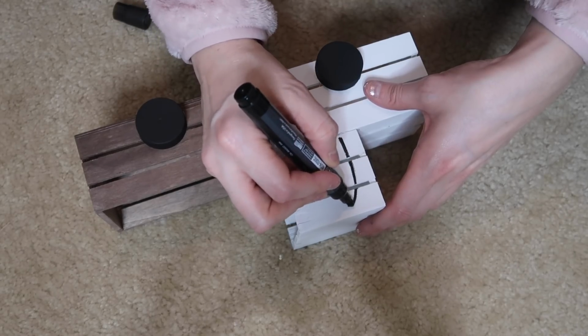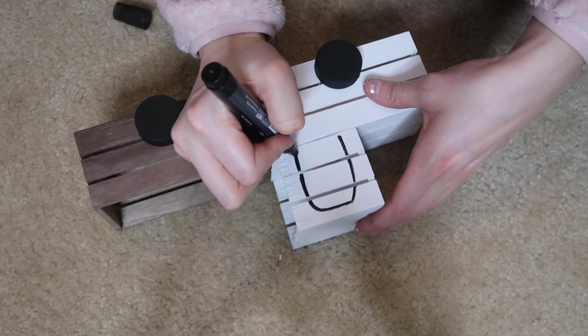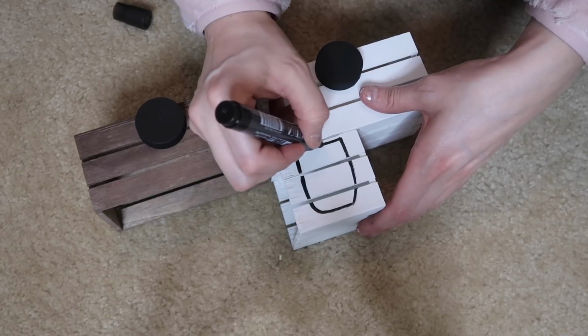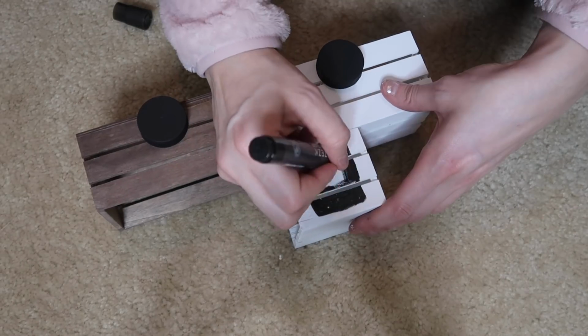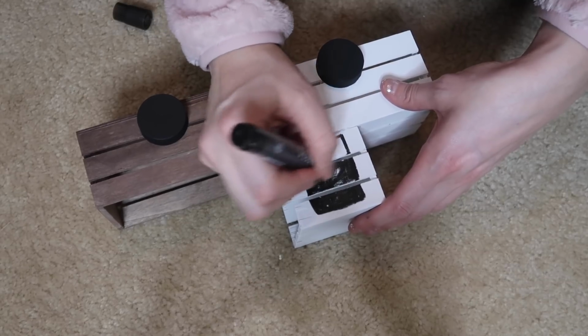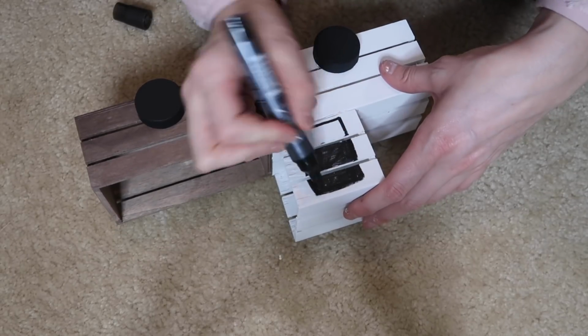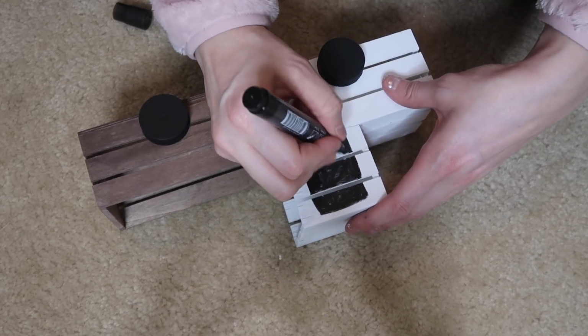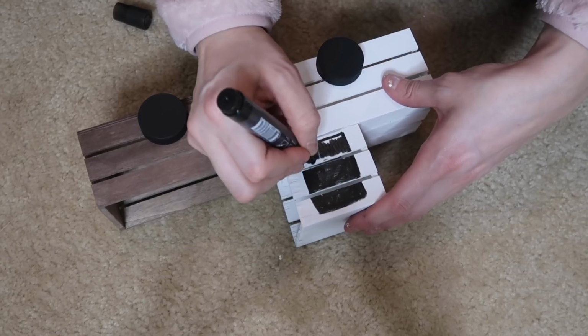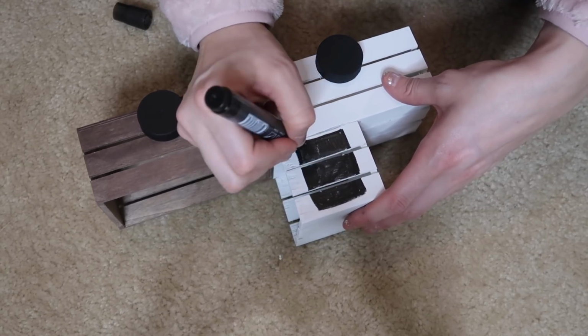So to make this just a little more like a truck, I decided to just add a window on to each side, and I'm just using the Arteza acrylic paint markers. This one was kind of running low. I should have shaken it up before I did it, so I ended up going back in and filling it in a little bit better later on. But I just thought that this would give it a little bit of extra. You can always add a door handle. I just kept this really basic and just added a window to each side.